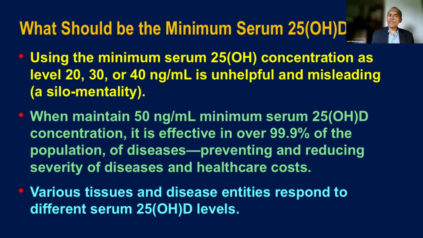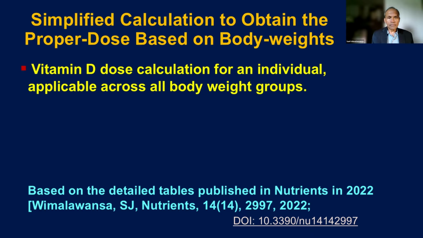So let me show you the graphic format, what these different levels look like. Oh, prior to that, let me give you one more piece of information about the calculation of the necessary vitamin D levels on a daily basis using body weight. Because giving one particular dose as recommended by the Endocrine Society, without giving attention to the disease condition or the body weight, is really meaningless.